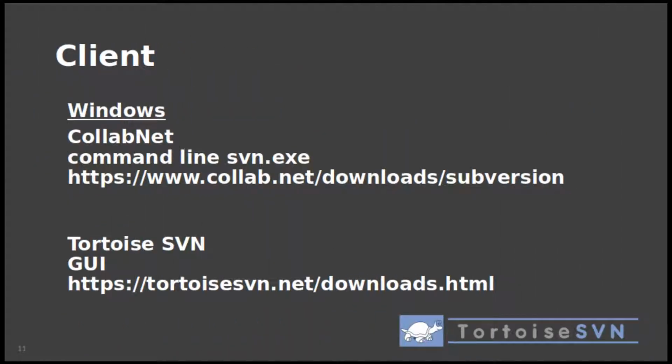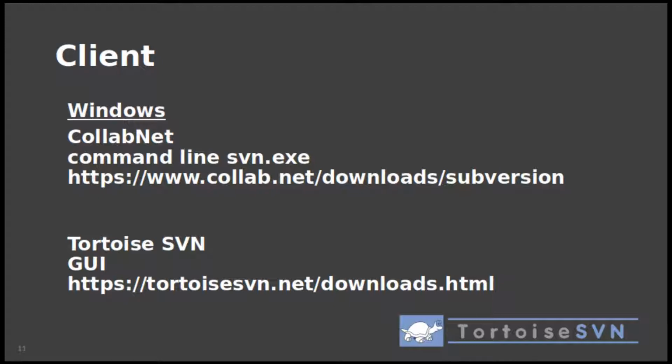Client-side Subversion is what most programmers work with most of the time. Subversion itself is open source. If you wish, you can download the C code and compile it yourself, or you can use pre-compiled programs from CollabNet or Tortoise SVN. The standalone command line svn.exe from CollabNet is useful when building scripts that build up server appliances. The most popular Subversion client on Windows is one with a full-featured GUI called Tortoise SVN.